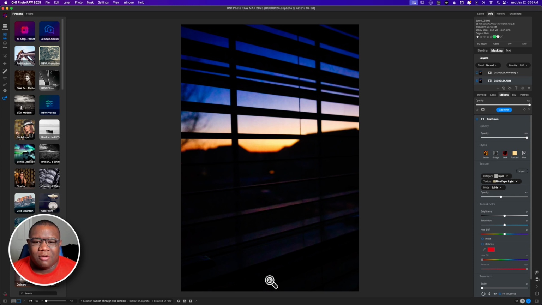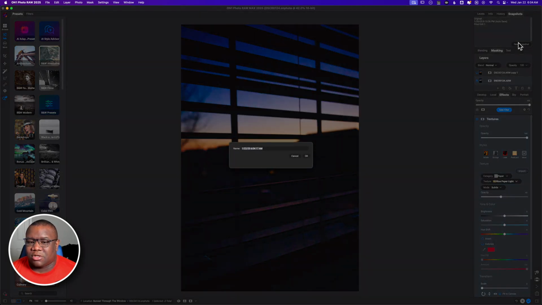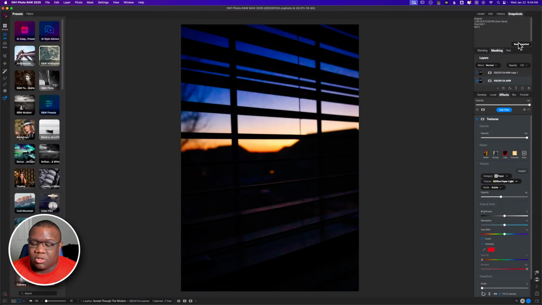I think most people will look at this and say, oh yeah, you're looking out of a window at a sunset. This just helps solidify that a little bit, and everything else in the image is pretty much dark, so it doesn't impact the image at all. And that's what I enjoy about this. So I'm going to go ahead and create a snapshot for this, and we'll call this Edit 2. And then we will call it good.